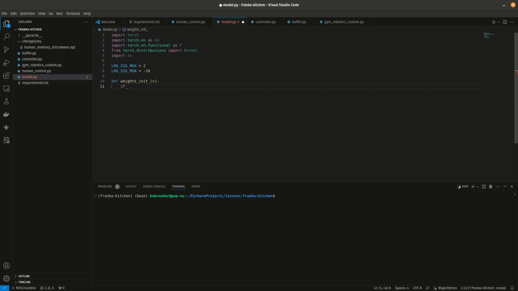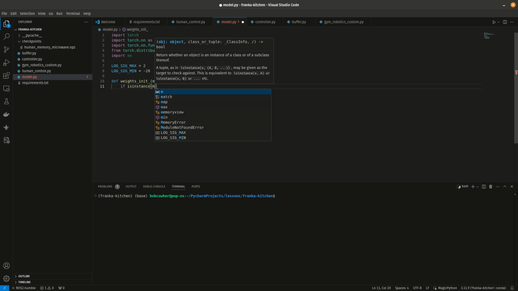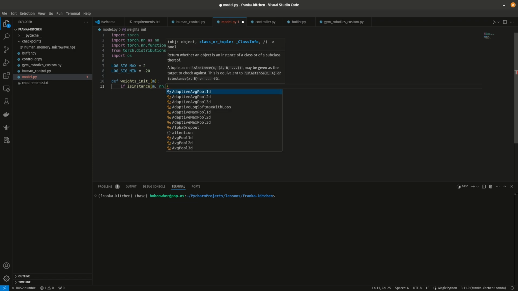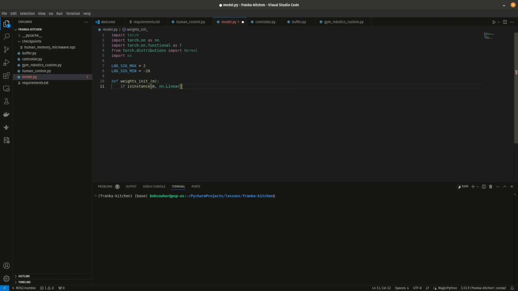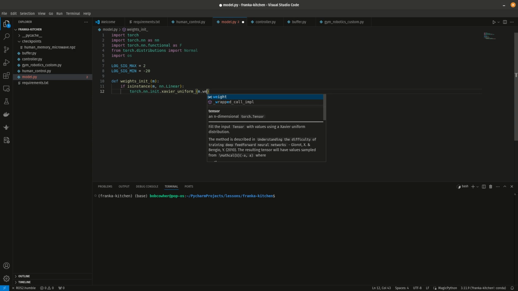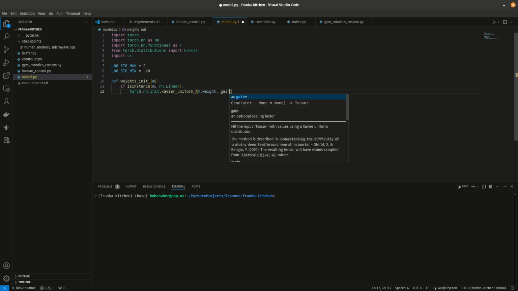And for this, we're going to say if m, which we're going to be passing in as a layer, is an instance of nn.Linear, we're going to do torch.nn.init.xavier_uniform on m.weight, gain equals 1.